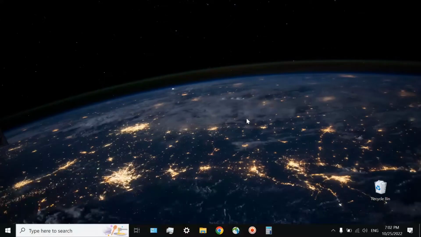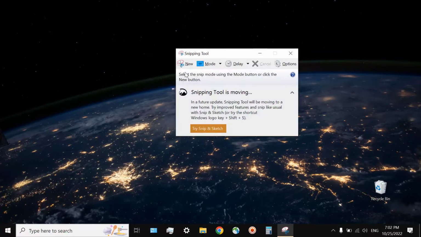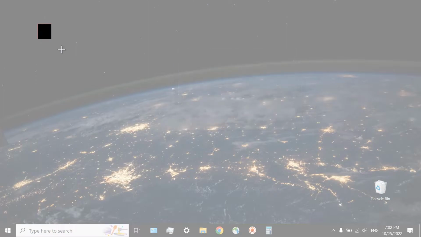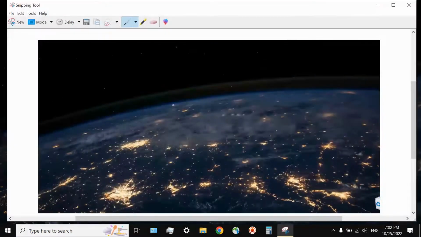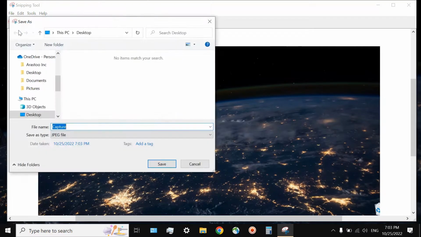I will talk about some details about it. To use the Snipping Tool, first search for snipping. Here it is. By default it is on a specific mode which is called rectangular snip. I start with it. To take a screenshot, click on New. Everything gets blurred and then you can choose the area that you want. Your screenshot is created. You can click on File and then Save As, and choose a name and a location.